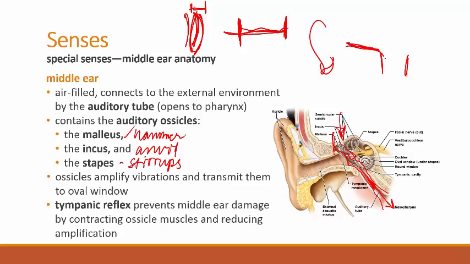So it's harder for the fluids to drain, and so the solution to that is to put a little tube right here in the tympanic membrane that allows drainage of fluids out the ear, so that if the auditory tube gets clogged up, then there's an alternative pathway for these fluids to move on out.